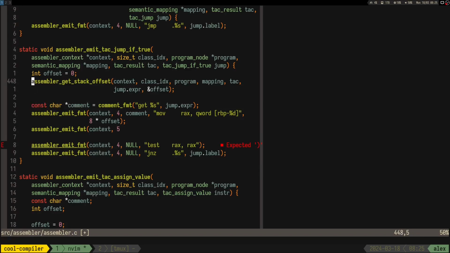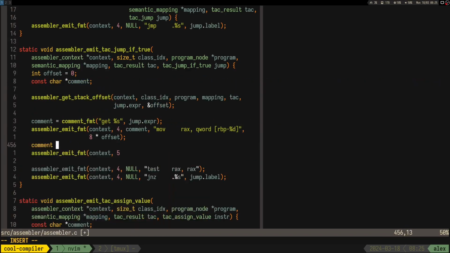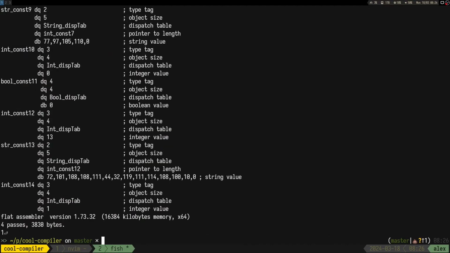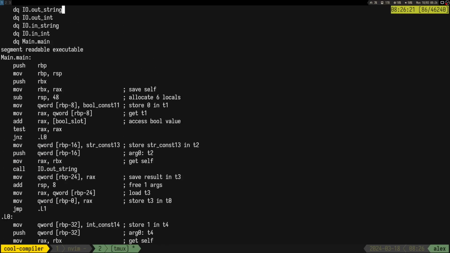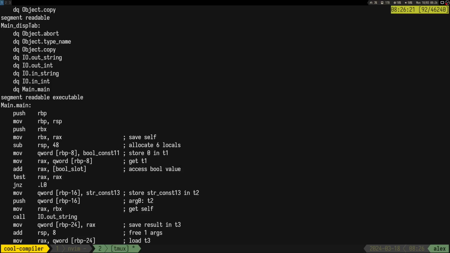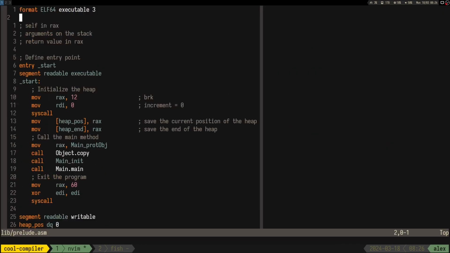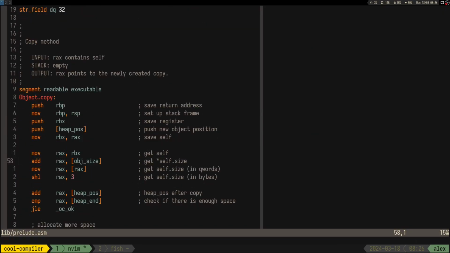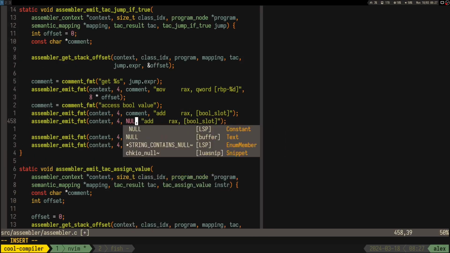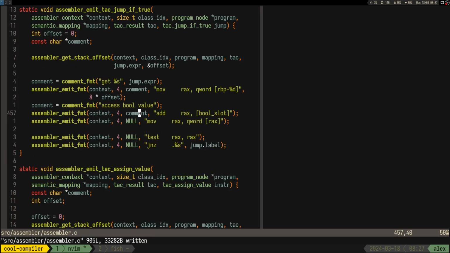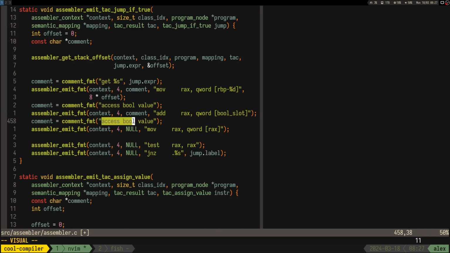So we actually need to index into the tag. And I'm not sure if I should use that bool slot there. It feels a bit wrong because it's defined globally, but it's not defined by me in this code. It's defined in the assembly of the prelude, so it's a bit weird to use it.